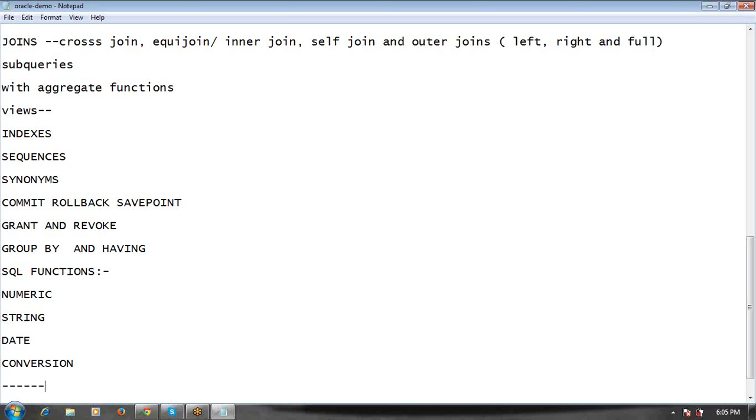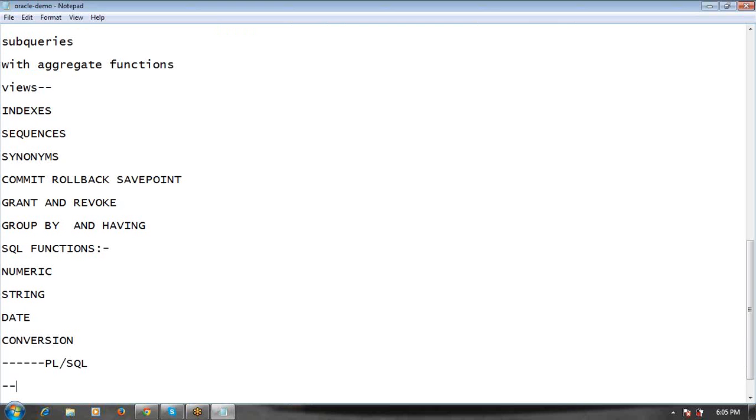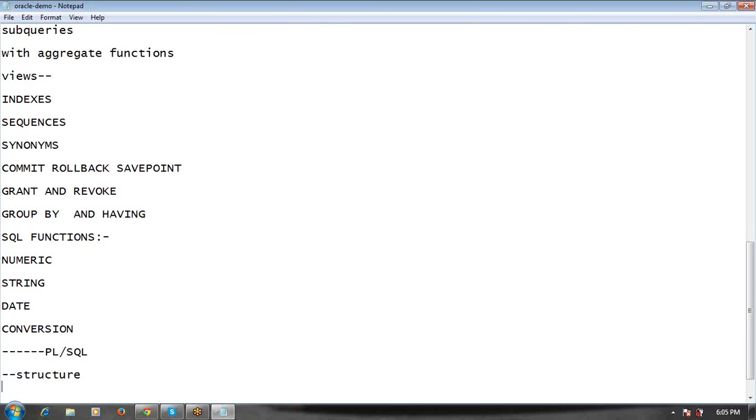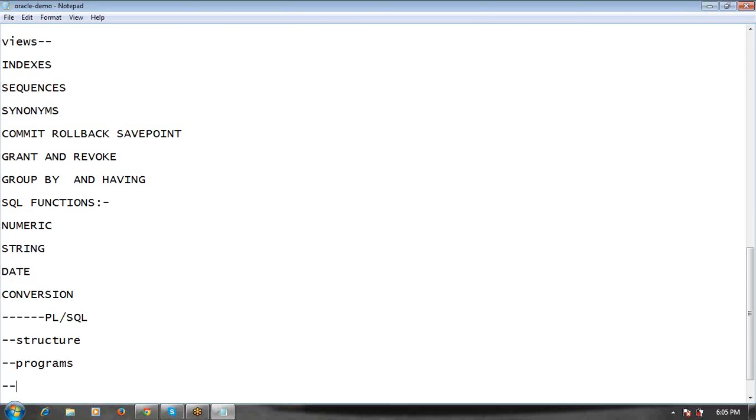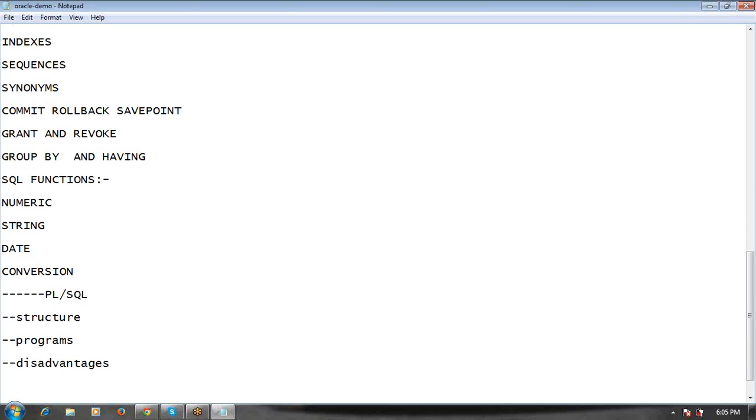Coming to the PL SQL part, first I will introduce the structure of a PL SQL program. We will discuss a couple of programs and their disadvantages, meaning we are not saving the programs in the database. Then we will go for procedures.